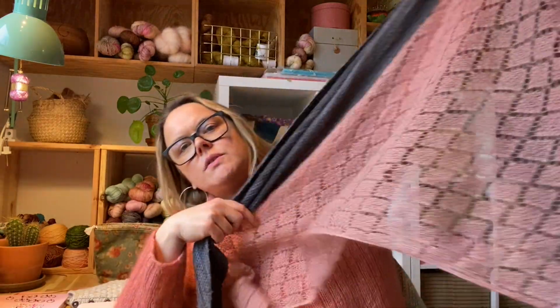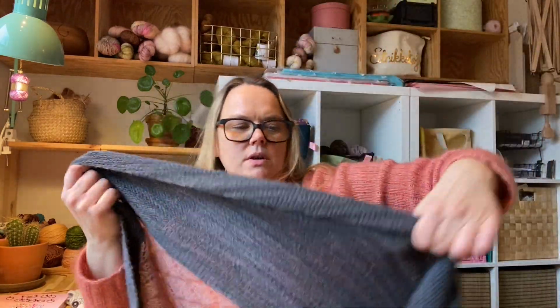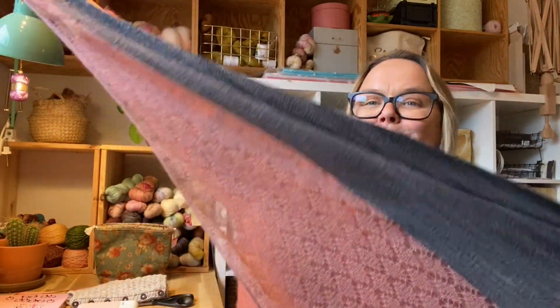Someone asked me if they could just do the lace part or just the gray part. Of course you can. If you only want to do the lace part, you just cast on that amount of stitches. It tells you in the pattern how many stitches you have when you are here midway. And then you just do the increased part with the lace.